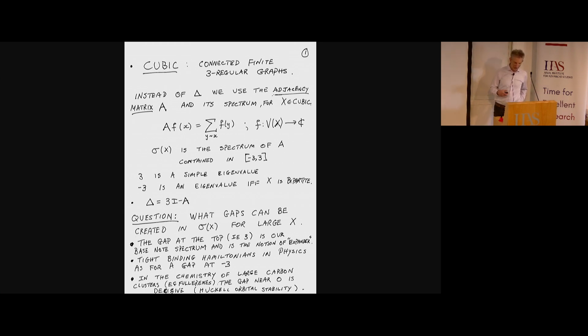But I want to actually ask the question, which is what she was raising when I first met her, when she started asking these questions, is what gaps we can create in the spectrum as the graph gets larger and larger. So what intervals can be gapped? And this is a very interesting question, and I'll tell you some theorems, but there's still a lot to be understood here. So the gap at the top we all know, that's the expander gap. We know what the maximal gap is there, and we'll return to that. But you could ask, what about the gap at the bottom? What's the biggest gap you can make at the bottom? What's the biggest gap you can make in the middle? Can every point be gapped? And I want to answer all those questions, and they each require a different set of ideas.